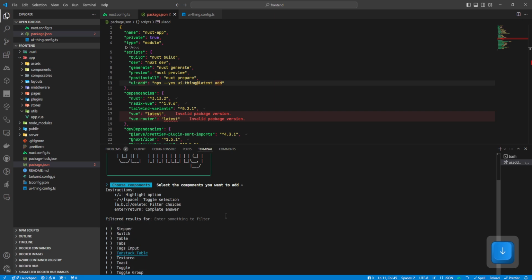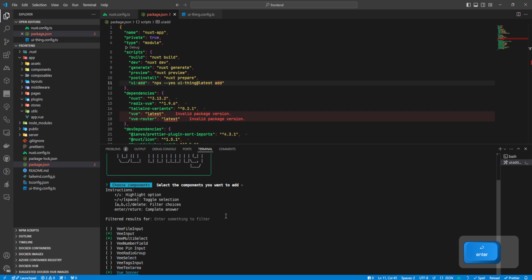Do I need anything else? Oh, I need the form elements. So let's see, the tooltip, can add that as well. May not use it, but yeah, we're not working with any currency. I don't need the currency inputs. Need the V input for sure. V multi-select maybe. Probably need a text area of the sort. And we definitely need Sonner.